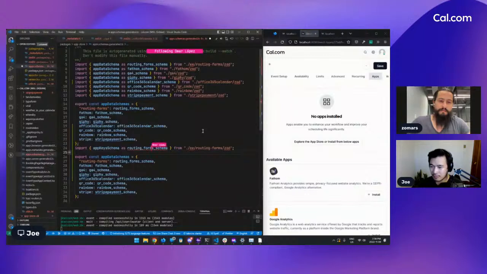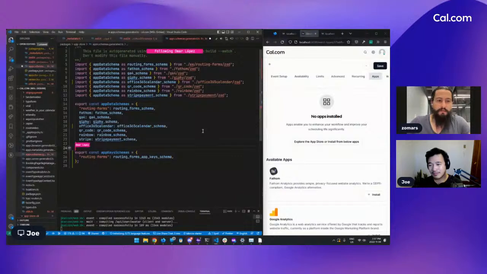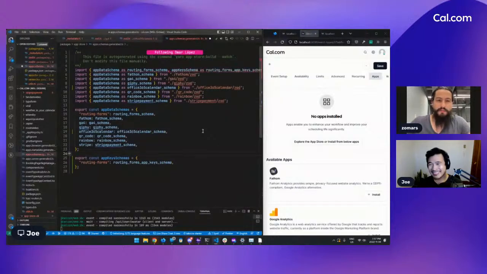And do something like this and something like this. And we can even reuse the same imports. Let's say we do this. But we will need to make sure that these files actually have an export for app key schemas.